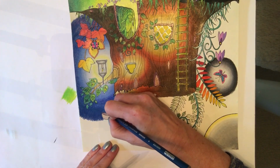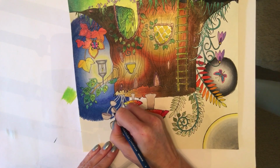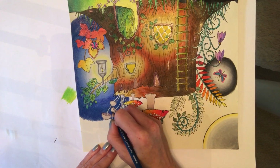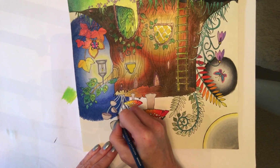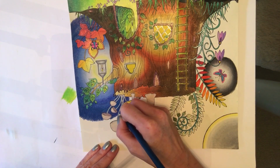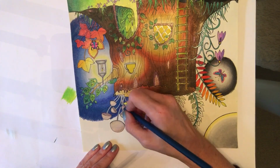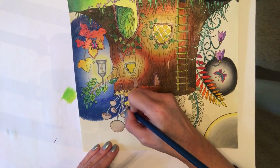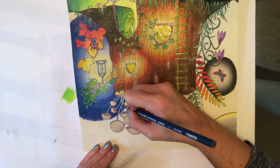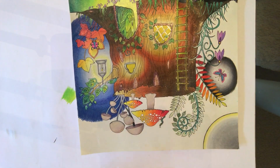So I'm still on my denim blue, remember. Just working my way around the mushrooms, gently, gently. Like that. And as I say, I'm just doing this oval by eye because it's just kind of gradually got bigger from the shape of the lantern. But if you wanted to use a flexible ruler, or you wanted to sketch yourself out an oval in pencil first, however you feel more comfortable working to get that shape. Okay.